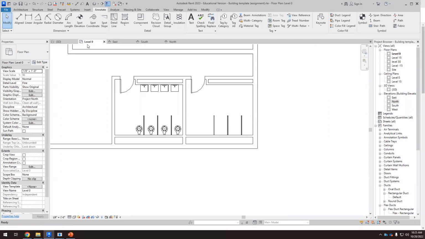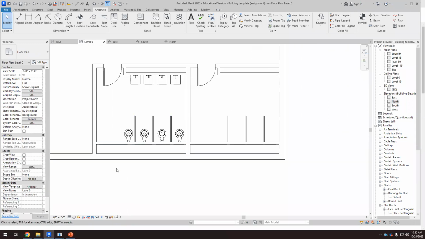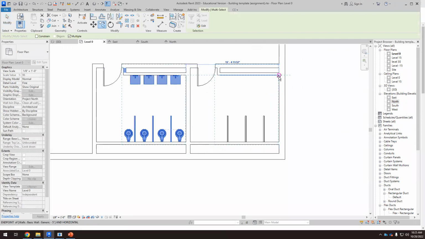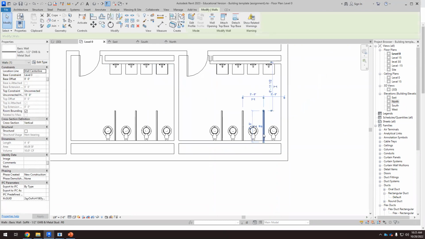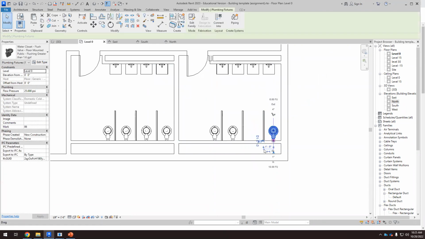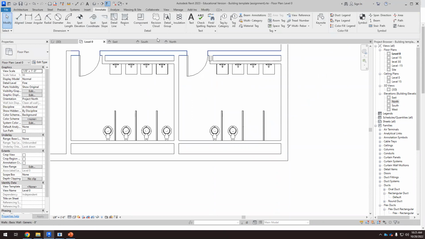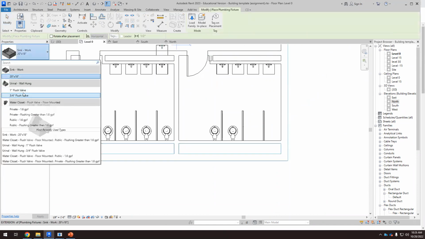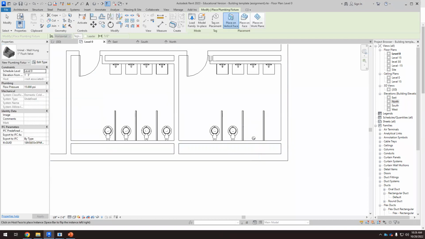And what else do we have? Okay, if this is the female one, we can copy this. And now in the male restroom, we will insert a couple of urinals, because that's the other fixture that we have here. Systems, plumbing. Okay, and here we have the urinal with a 1-inch flush valve or 3/4 flush valve. Let's use the 1-inch, and we have this trouble. Okay, so now it works.